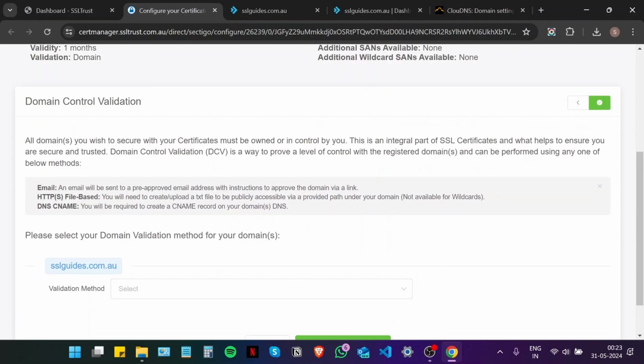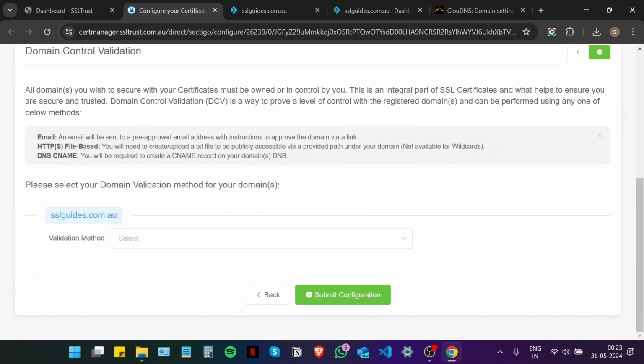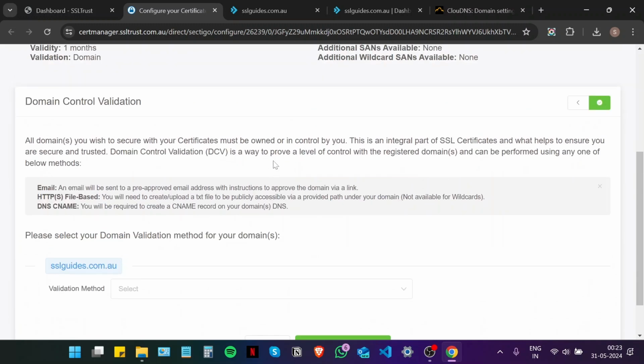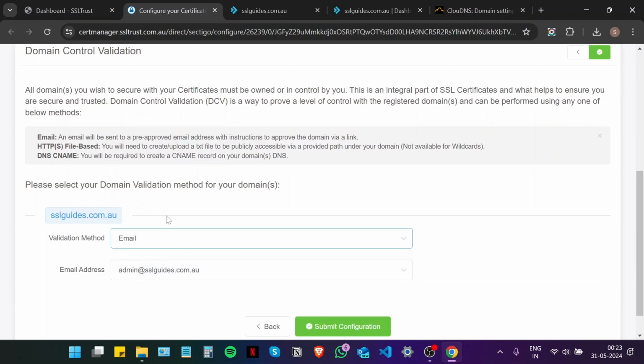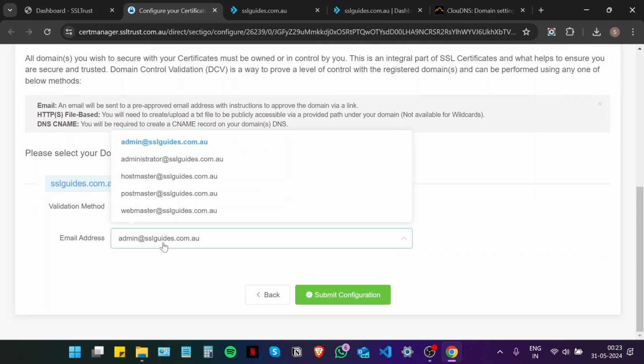Alright, so now comes an important part of the process, which is domain control validation. So basically, you have to prove to the issuing certificate authority, which in this case is Sectigo, that you own your domain name and have complete access to it. Now you can do this in one of three methods, namely the email method, which is the easiest one. You should have one of these 5 email addresses at yourdomain.com, and you can send an email which will contain a link, which when you click on should validate the ownership of your domain name, and you should get your SSL certificate.